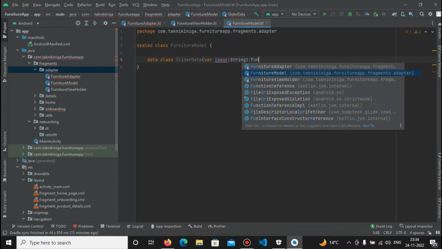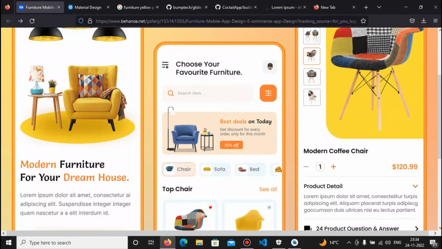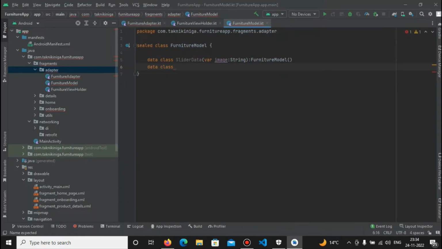In that sealed class, as you can see here, I have created a data class for a slider, and I am going to create a data class for our chip. And this sealed class is going to be generic. Suppose we have to add another data class in that sealed class, we just have to pass that data class inside.